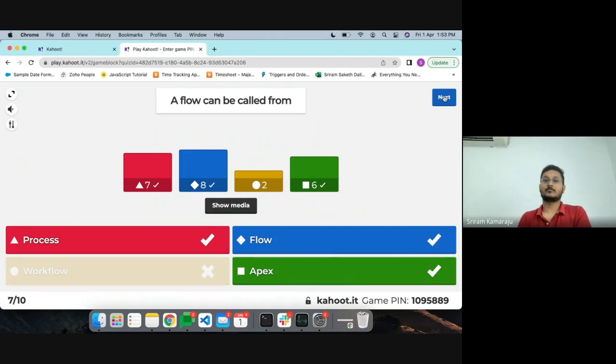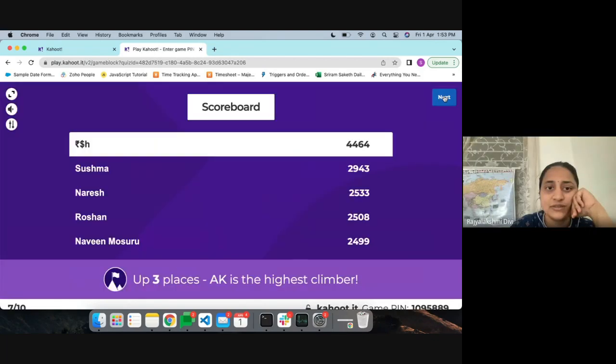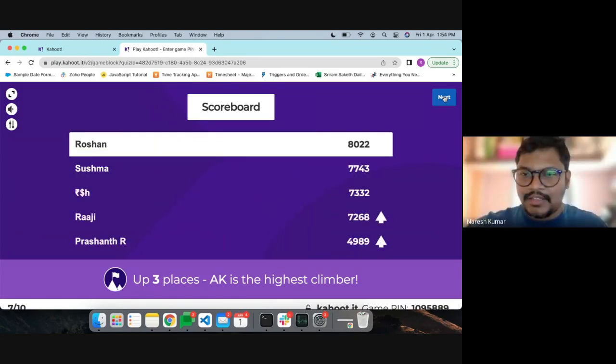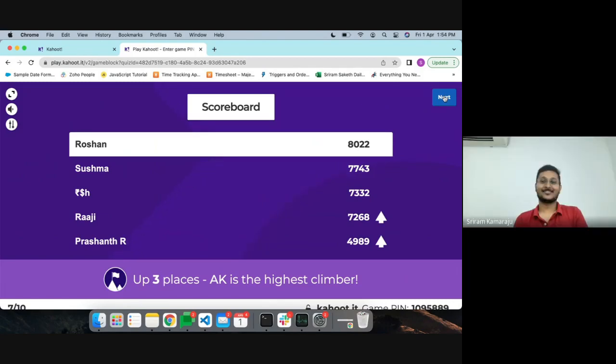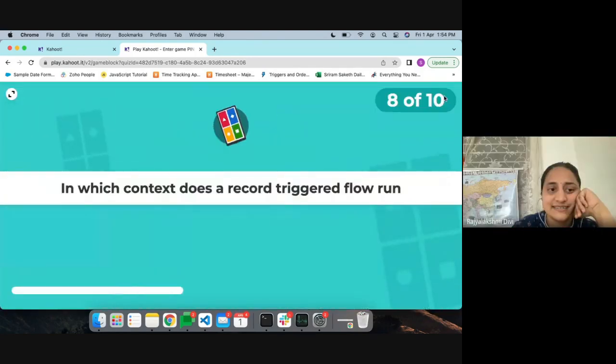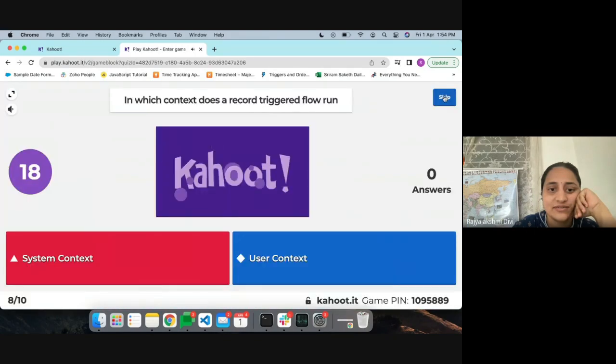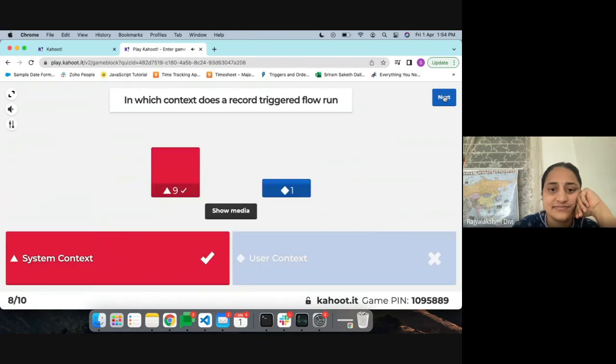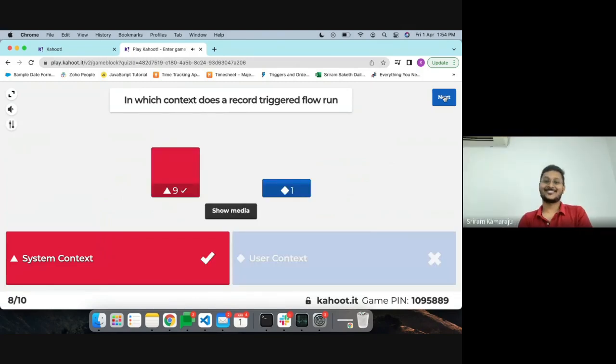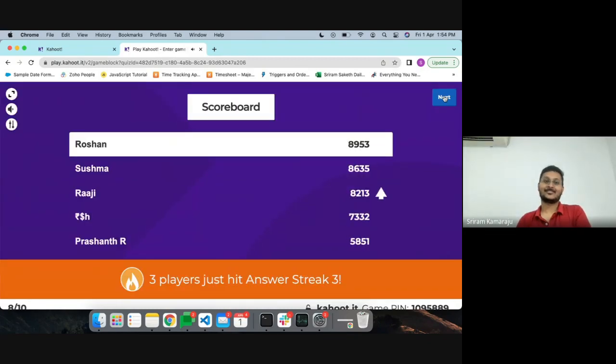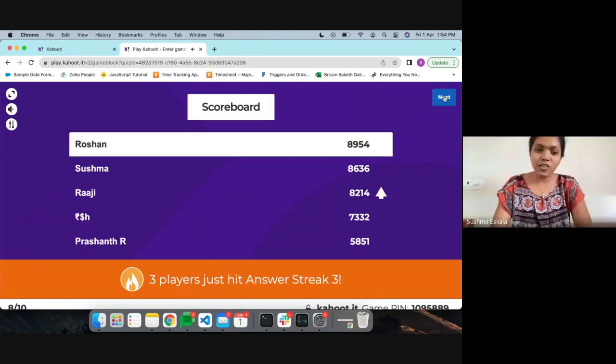Yeah, it's saying for me, Rupesh, you're in 4th place behind Rupesh. No, so you're in 3rd place. With one answer, I get lost. In which context? You mentioned this, I think, Sriram, right? But still one more point. My position is not changing, though I'm giving the right answers. There's a bug in Kahoot.